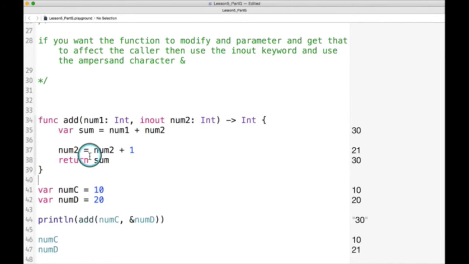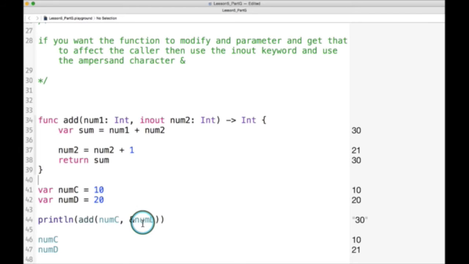Now, if I'd like to modify num2 within this program, since this is a constant, another way to make it a variable is to put in the keyword called in_out in here, and put in the ampersand sign onto num_d.